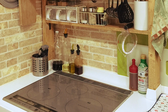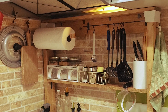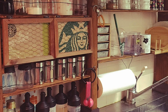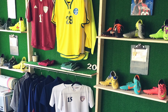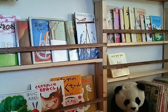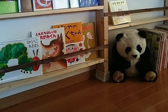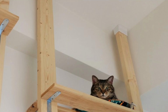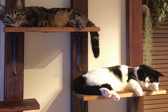As you can see here, this is a really cool kitchen idea. You could put pots and pans and your different salt and pepper shakers. You can do lots of different ideas in your kitchen. You can also make a kid's room where you could put lots of cool things for the kids, like books and some other things like that. And lots of different ideas that I found in Japan that are just awesome. Because in Japan, it's lots of small apartments and people don't have big space. And that's why this product is probably blossoming in this country.